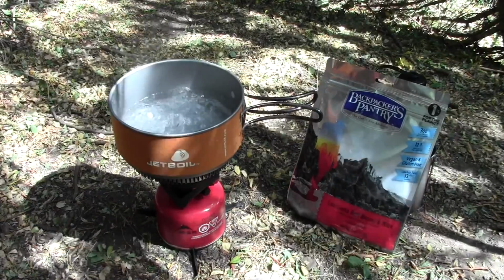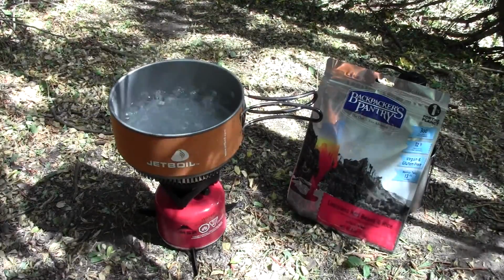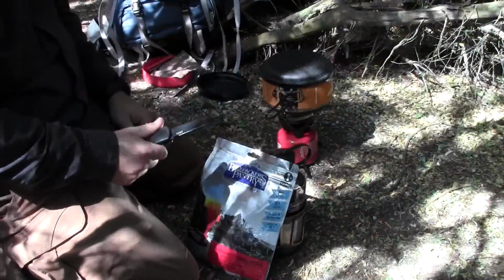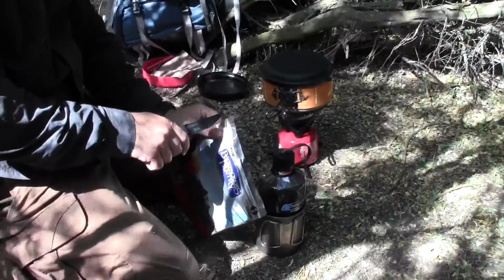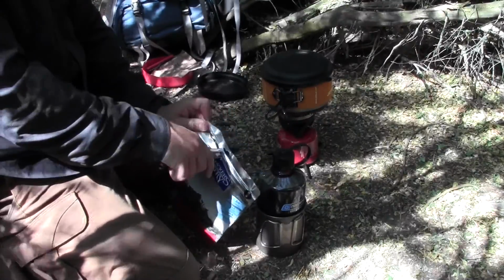So the first thing you're going to want to do is get some water boiling in order to prepare this meal. You're going to need 2.5 cups of water. That's 20 ounces of water. You're going to need to open the packaging and do so in a way that preserves the Ziploc feature at the top of the packaging.